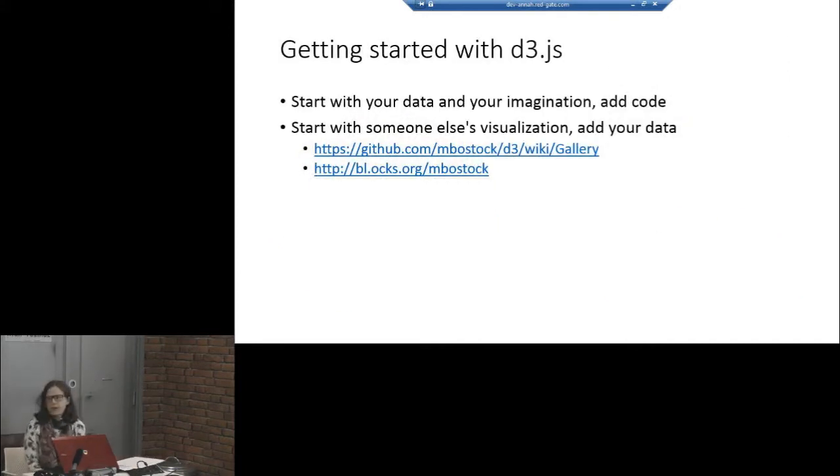There are two ways, I think, to get started. You can either start with your data and think what structure might best show your data, how you want to present this, and then you probably will be able to code whatever it is that you've imagined, but it's going to take a while to get up to speed. The other way is to start with something that somebody else has built and try to squeeze your data into it. It might not be the exact solution that you want, but it's a good way to get started quickly, and there's a whole load of stuff already open source out there that you can take a look at.